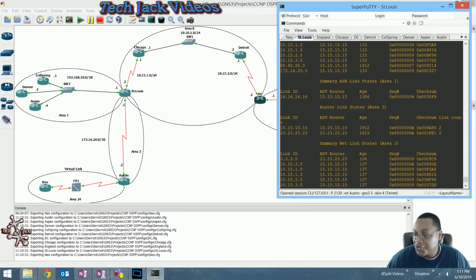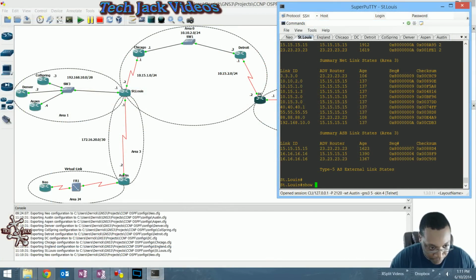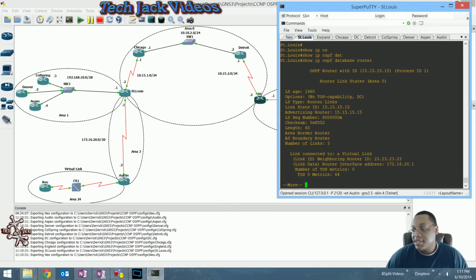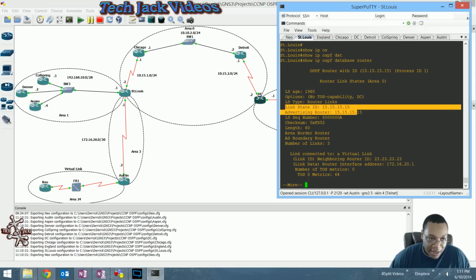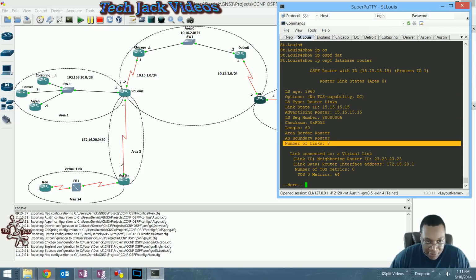There was a command that you can use to see more information with this particular LSA, and it was the show ip ospf database router command. So let's look at that really fast. This gives you a more detailed account of the type 1 LSAs in the area. If we take a look real quick, we can see that we have link state ID 15.15.15.15, St. Louis. It's advertising that. Here's the link state age. Here's the number of links for that router. So Chicago is connected to St. Louis, and we have the switch connected to St. Louis, and we have Austin connected to St. Louis. So we have 3 links there.